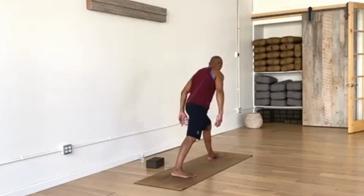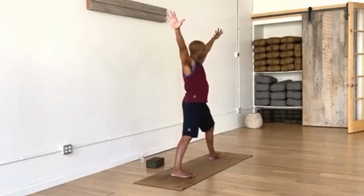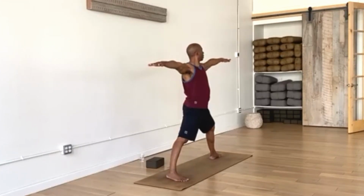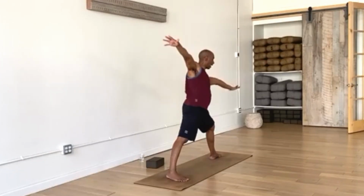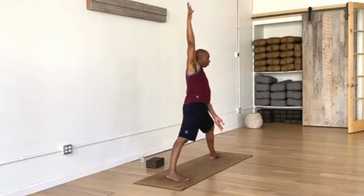Find your center, light hands rising up, first warrior. Exhale, opening up to the right side of the room. Warrior 2, make some adjustments with your feet. Tall upper body, outstretched arms, side angle pose, reaching forward, following the left hand, angled upper body, and reach down with the left hand, while the right hand reaches straight up initially. A couple breaths just to experience what's happening in the body.